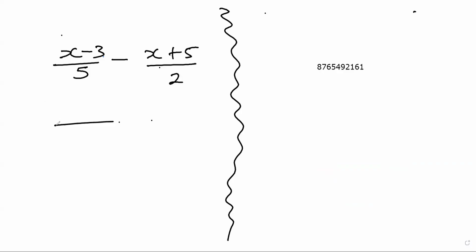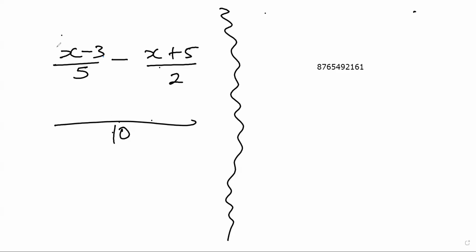This is when it gets spooky. I'm telling you guys, this is when it gets spooky for students, and all because of sometimes one simple little mistake. Alright, let's look at this, guys. x minus 3 over 5 minus x plus 5. So same procedure, no change. LCM would have been 10.